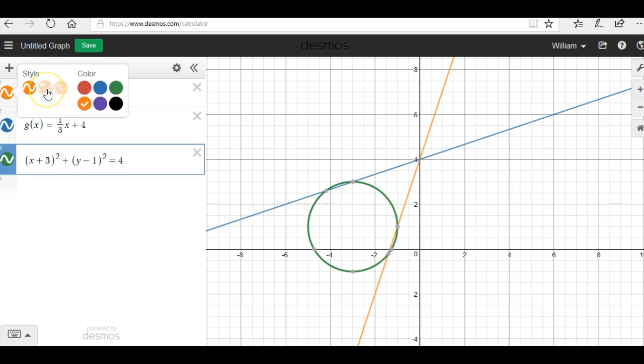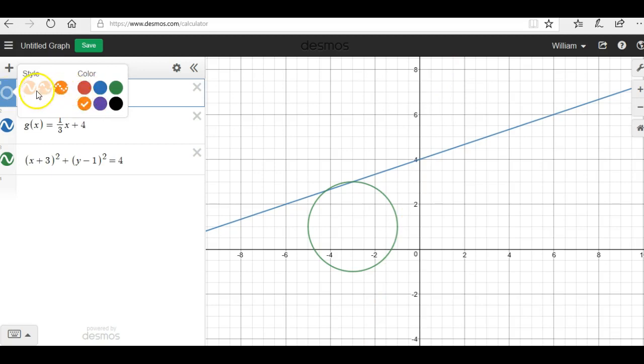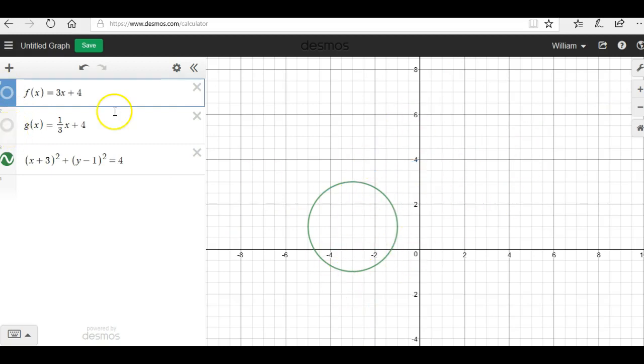This is a solid line. I can change it to a dashed line. I can change it to just a dotted line if I want to. And so that's going to be real helpful with distinguishing which function is being affected as I manipulate the variables in the equations. So let me change that back to solid. You can also, as you see there, turn on and off the graph. So if I'm like, this is too much, just where's that circle? Just go over there and click on those circles right here, these on the left, and it will remove the function temporarily from being graphed. And I can turn them back on anytime just by clicking on them.